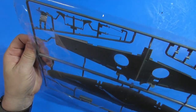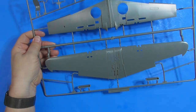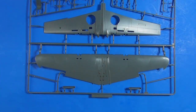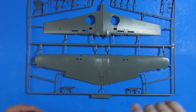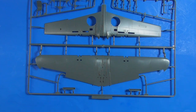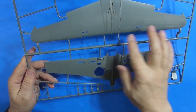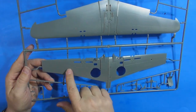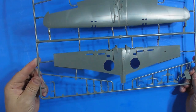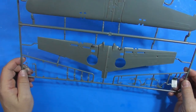Let us begin with the wings. Pretty good size kit we got going on here. A wingspan of 14 inches. And it's got some very nice detail. Rivets, panel lines, cockpit floor, raised and recessed. Roll of raised rivets right there. Looks like the back of a seat. Antenna maybe. Looks like the tips for the wing guns.